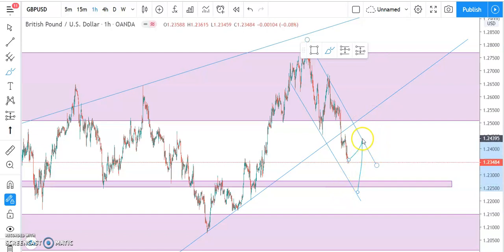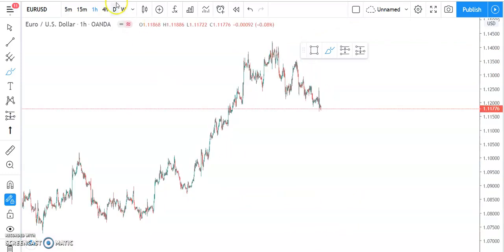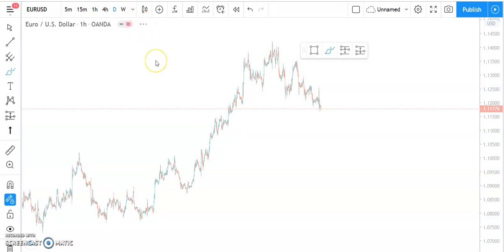So you can either wait for it to maybe reach one of these positions. If it reaches this position, you know that it's gonna push up again for a correction. If it reaches this position, you know that definitely we are now going into a downtrend, right? Okay, that's GU for you. Let's move on to Euro USD. Let me start on the daily. I think we've been looking at the weekly for quite some time now.